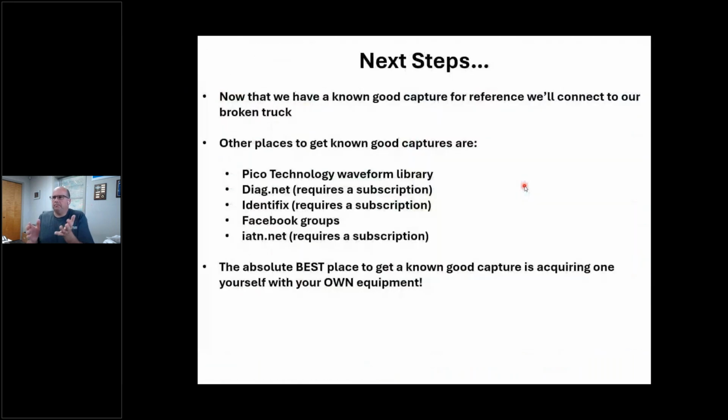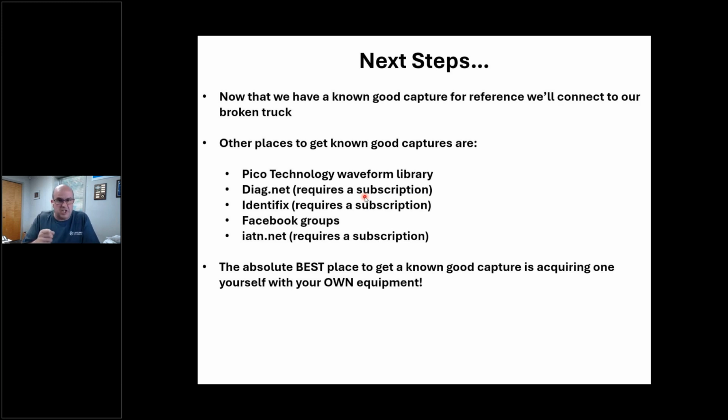So now that I've got a known capture, let's go to my broken truck, which happens to be this truck here. Okay, if I don't have a known good capture, there are a few places I can get known good captures. All right. In my opinion, if you got a Pico scope, you should start with the Pico library. Okay. We're not going to talk much about it today. We don't have a lot of time for it. But if you own Pico scope, all right, and get the software, you can register and you can get on the library. And there's folks like myself and others that put known good patterns up there for you.